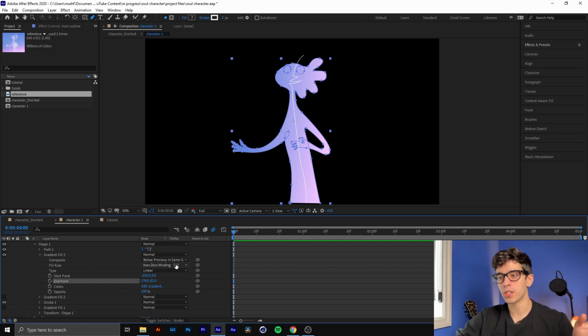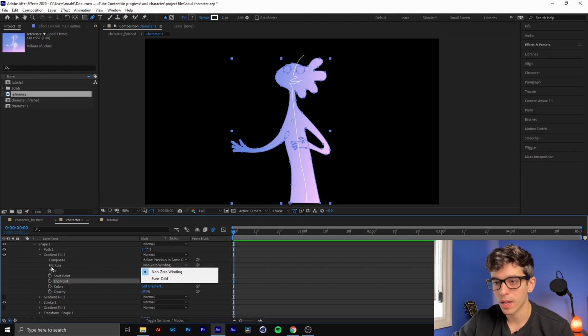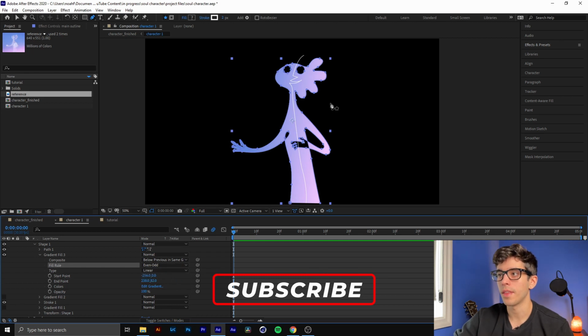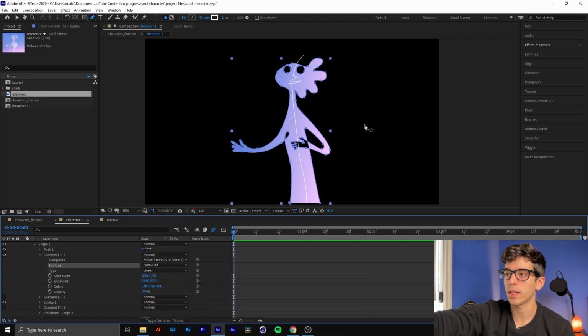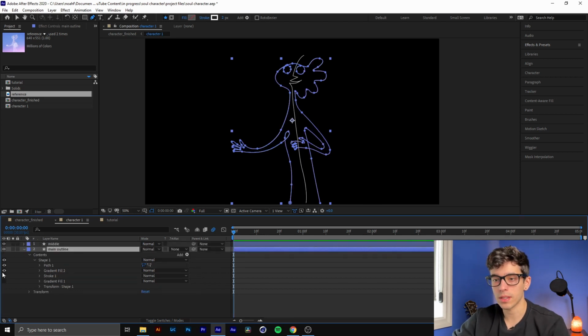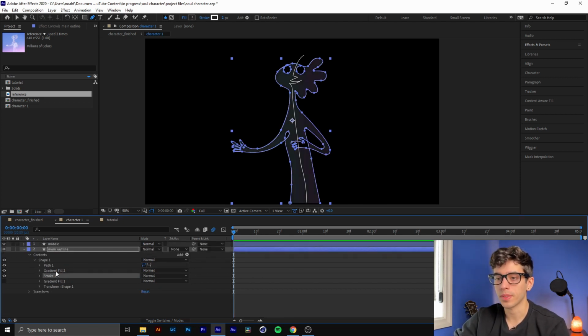Okay, so now pay attention to this part because this is an important setting. If you look at the actual lines and how they overlap, the fill is kind of filling in everything and ignoring the overlap. So we want the areas that overlap to subtract from our character. So right here under this fill rule, you have to change non-zero winding to even odd. That way we get our eyes being cut out like that, and the hand and the little armpit thingy there. Okay, so once that's set to even odd, you're good to go. I'm going to delete this and then turn back on my gradient fill.